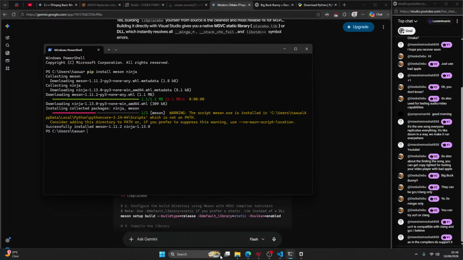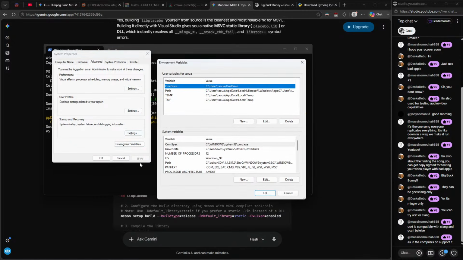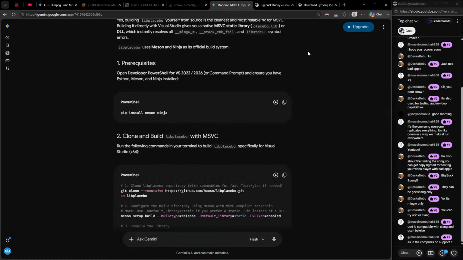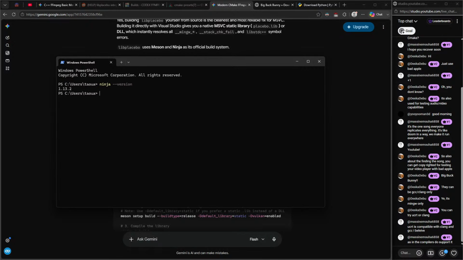Okay, let's add this to the path. And I'm gonna remove my existing Ninja path too. And let's try this out. Environment variables, path. And let's just remove this, I believe this bin, right? Sorry, this C bin. I'm not sure what it is anyway. And let's just add this one here. Okay, and let's try this out. Let's first see if I have Ninja now. Yes, I do, cool.